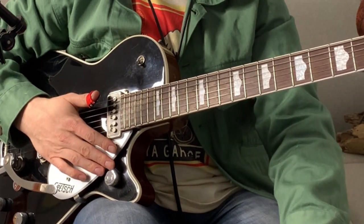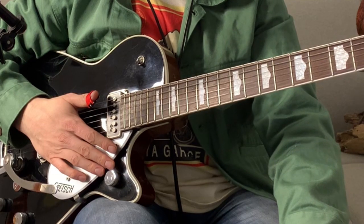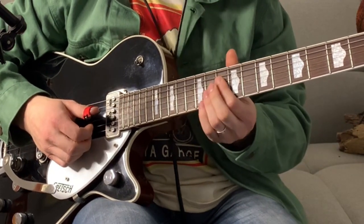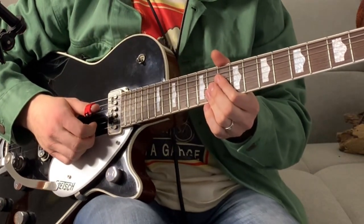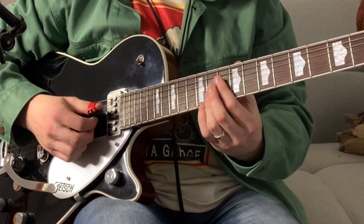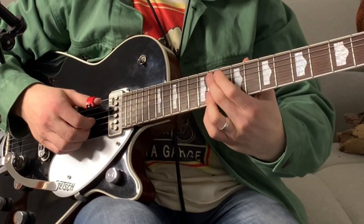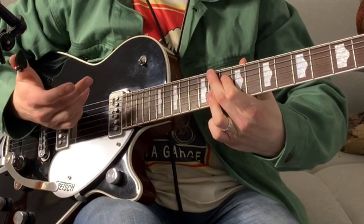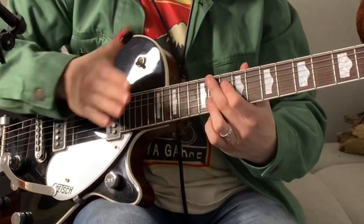Great chord, I really, really like that chord. I use it a lot, especially in jazz stuff. So we come back to this spot here, but the thing is, and this could get really confusing if I go into it, but now it's being used as an A flat 6-9, okay? There's enough shared notes between an E flat 6-9 and an A flat 6-9 that the voicing can look exactly the same. This would be A flat 6-9 with the A flat in the bass, E flat 6-9 with the E flat in the bass.